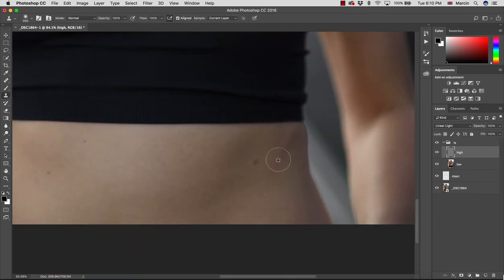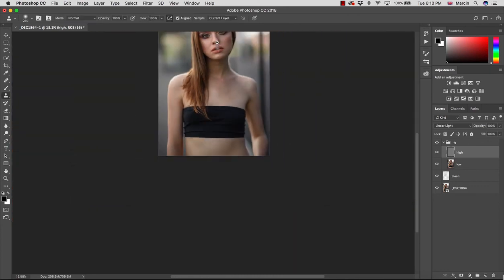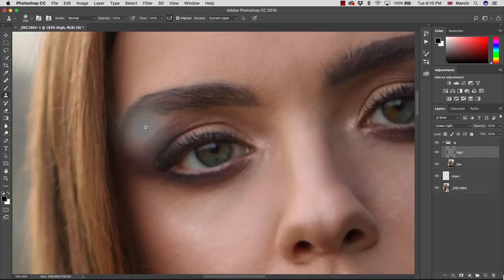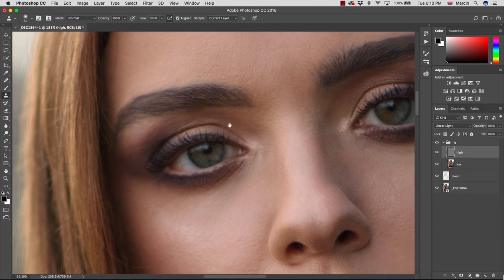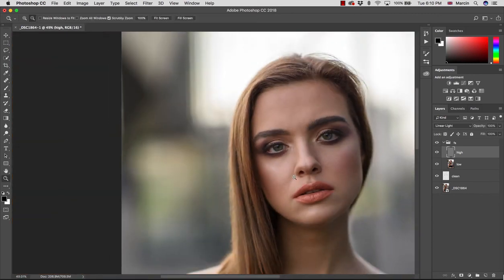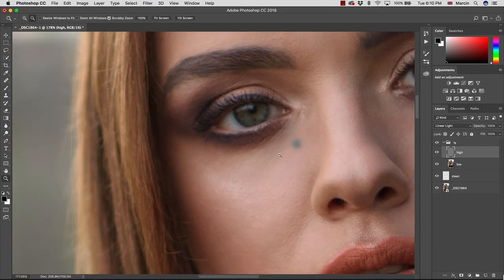So this is the technique I wanted to show you, how you can even do a little bit more with the skin pores, while making sure that your image still looks very natural. So keep in mind, you want to be very careful doing this, and you don't want to go too much with blurring out the low layer as well, just for the reason that later working with this technique could give you not really desired results. And right now we stayed with a desired result that is very soft and gives you really nice and natural results.